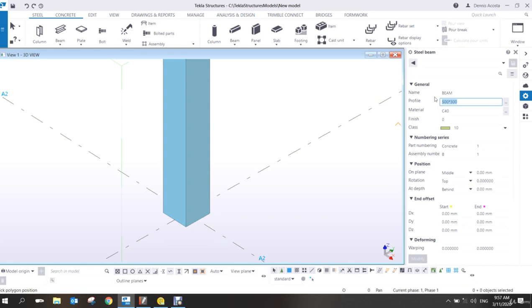And make sure that the rotation here, the depth here must be middle and then middle. On plane and depth will be middle, so that your handle will be at the center. Because if you put behind, then the handle will be on the edge. Okay? So kindly try that one.